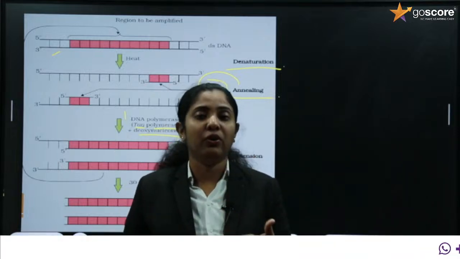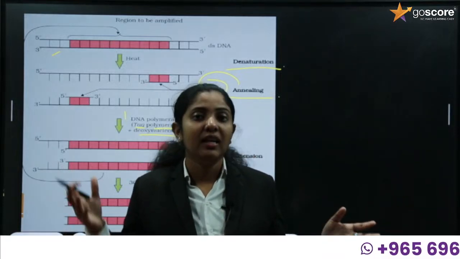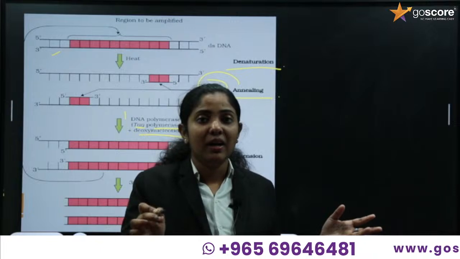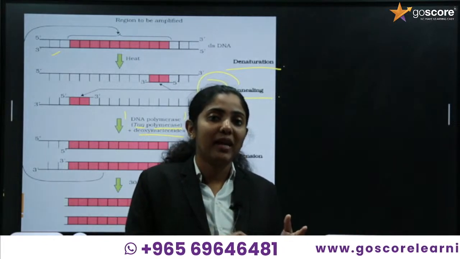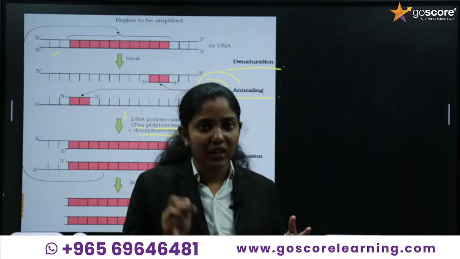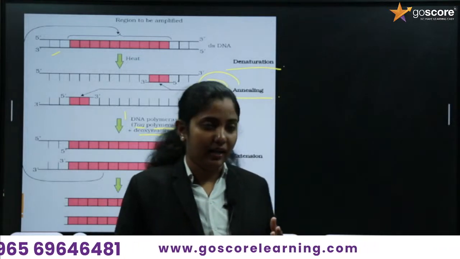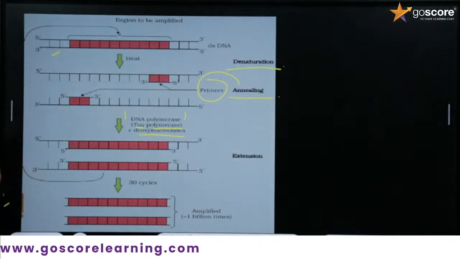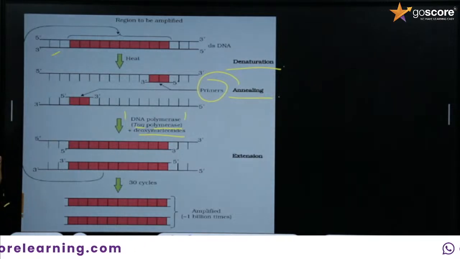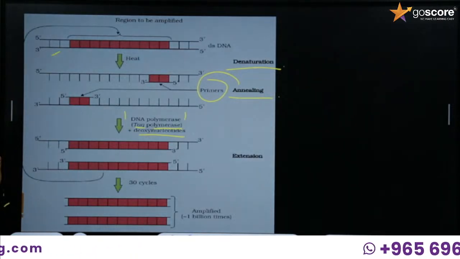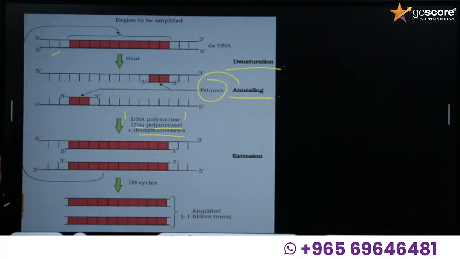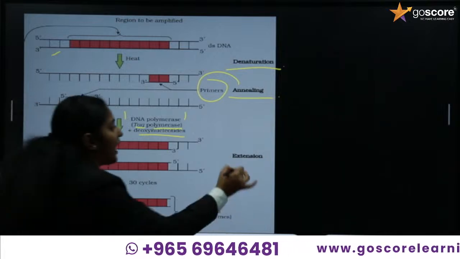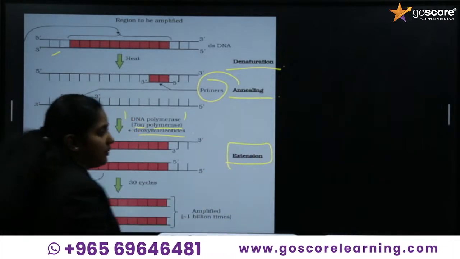So first of all, the DNA has to be separated. Then the primer has to be added. Then the third step is that polymerase is added. But along with the polymerase, the corresponding deoxynucleotides should also be added. That is given here. Once deoxynucleotides and polymerase enzyme have been given, the normal process of replication will move on. The addition of nucleotides will take place and a complete strand will be formed. That process is known as extension.